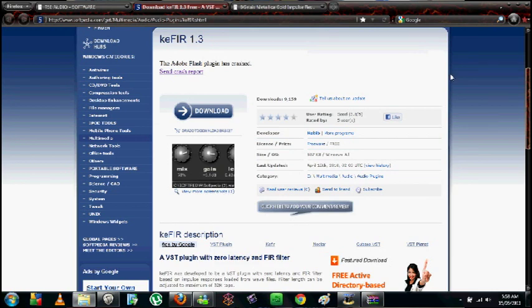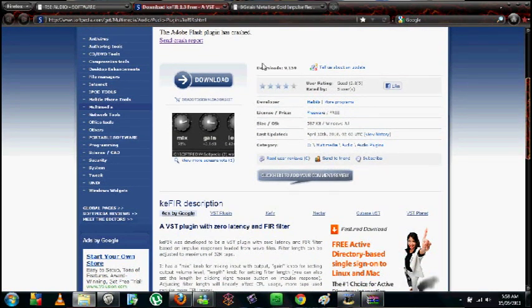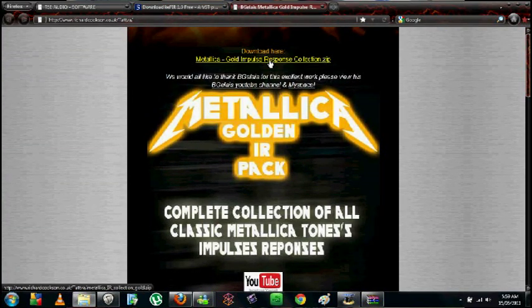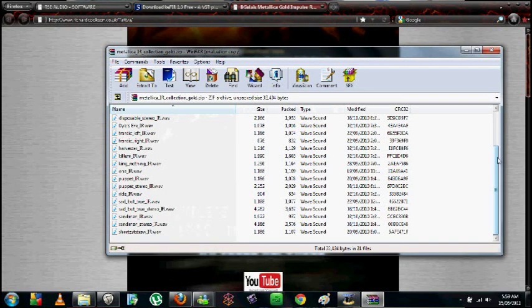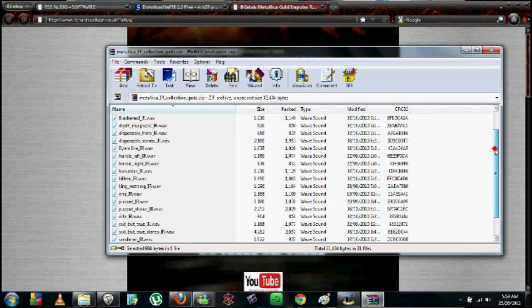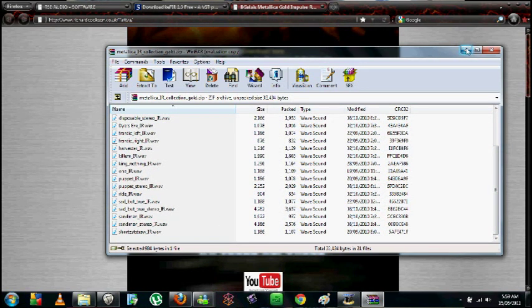And then you're going to want to go to here and download something called a keFIR, which you use for loading impulse responses. And you're going to download that. And you want to throw that into your VST folder as well. And then you're going to go to this website here, and you're going to click this, and it comes with a bunch of impulse responses for all the Metallica albums and even separate songs that have a little bit different tones, and that'll look like this. And you want to export that to a file where you can load it into your keFIR all the time. So you got Battery and all these down here right to the end, Shortest Straw.